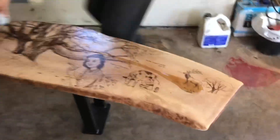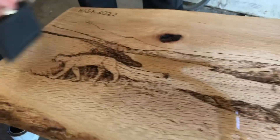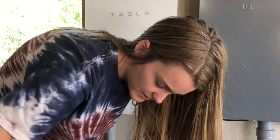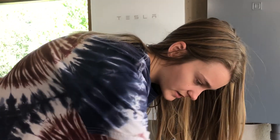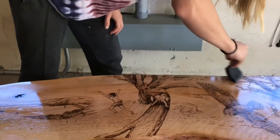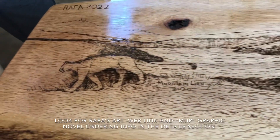It was even more special than that — it was some of the inspiration for my first graphic novel I created in college. Basically it's a magic tree that my main character travels through time with. That concept came when the first big limb cracked and fell — it was like a portal to another time. You can find it at rayagrag.com, or just search 'rayagrag MUP the graphic novel' to buy and read it.